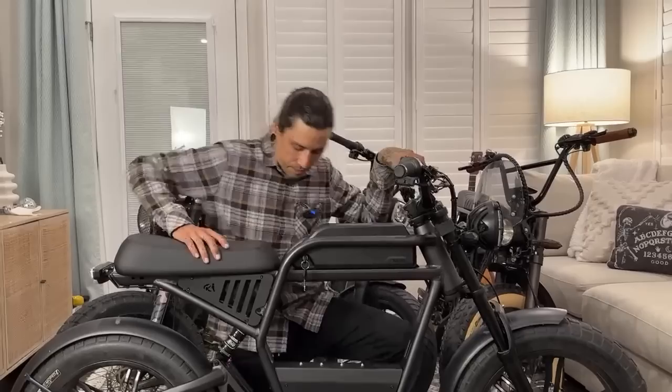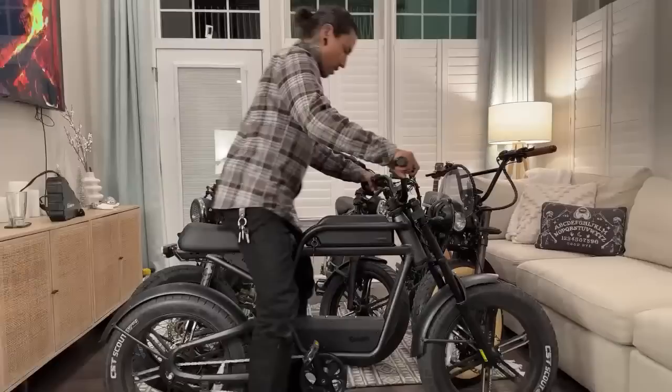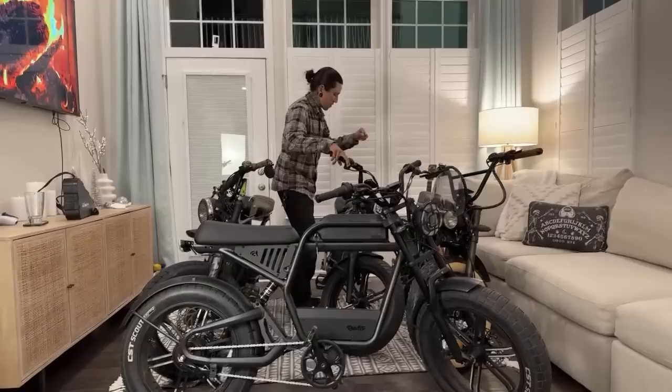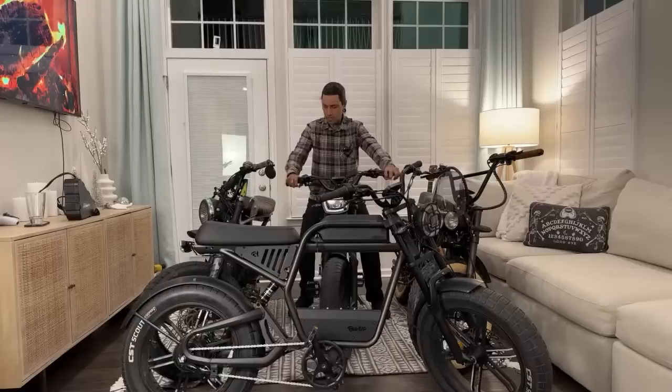Which bike has the tallest seat height? Hold on, let me actually sit on them all. This is pretty low. The Rev 1 is pretty low, okay? I think the same thing with the C3STROM. It's lower on the front of the seat, but if you go back, it does raise up a little bit. Not by too crazy much. Let's see. Super definitely taller than these two, for sure.